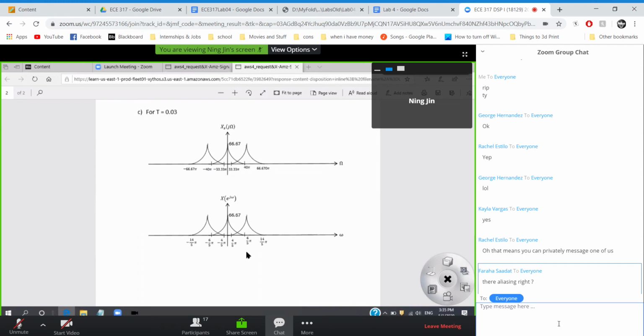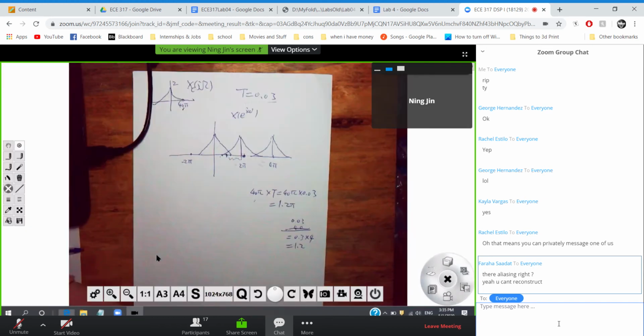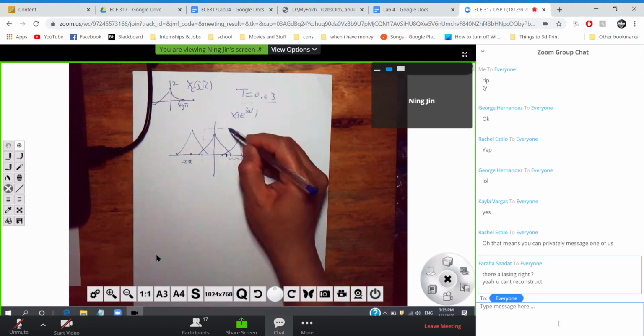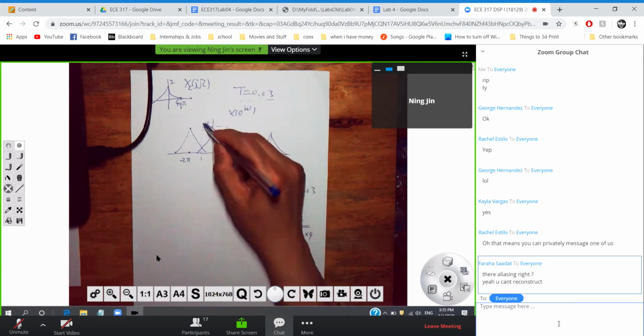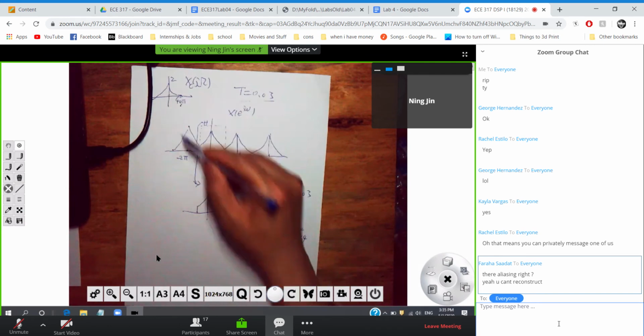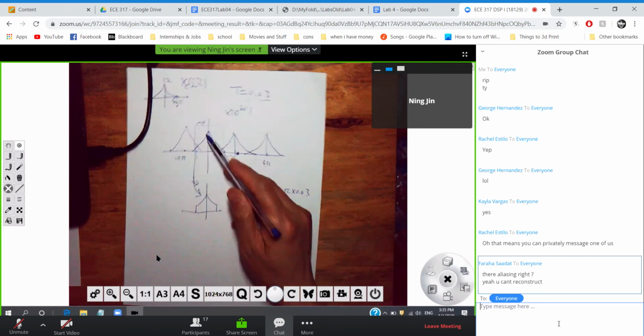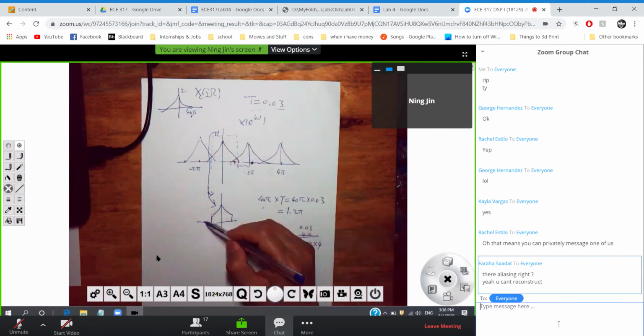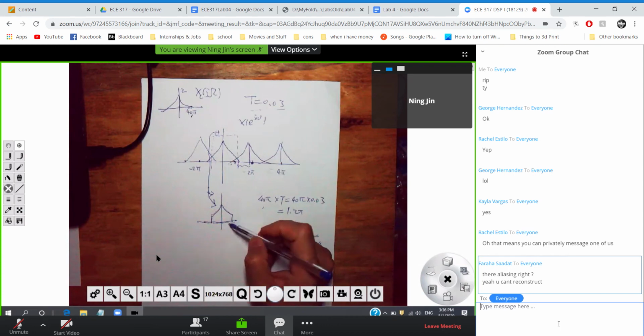So in this case, just by a filter, it is impossible to restore the original signal. You cannot restore the original signal. If you use a low pass filter to cut off, you will have things look like this. Suppose we have this one, right? If you cut off at this edge, then you will have the thing looks like this. And this is the original one. So this is different, right? In the frequency domain, they're different. And of course, in the time domain, they are also different. You get a different signal. So you cannot restore. You try to restore, but you get something different.